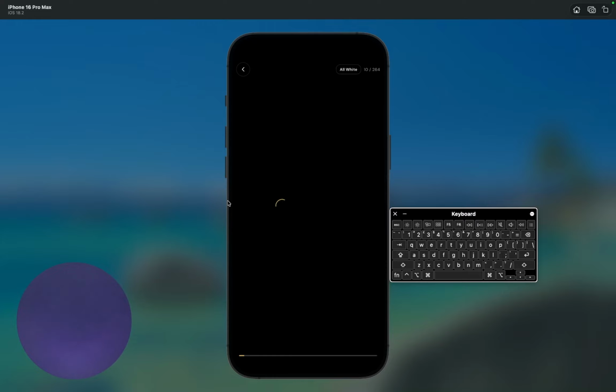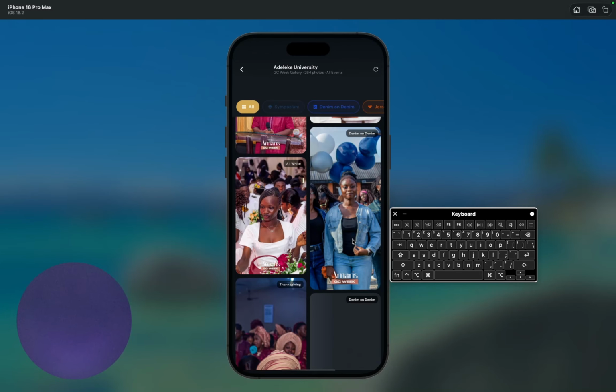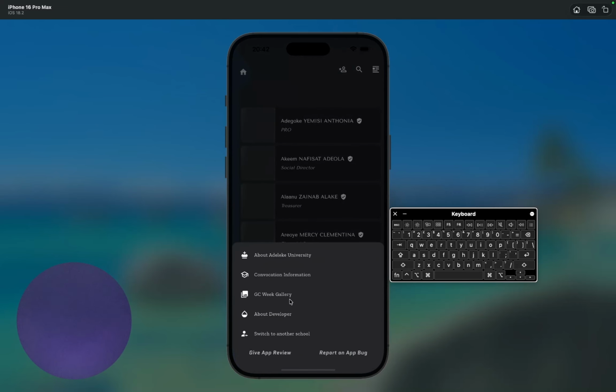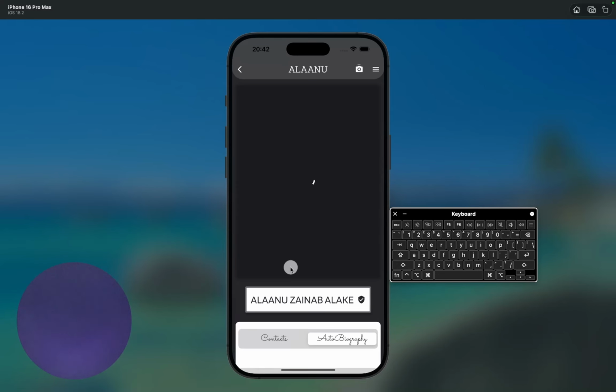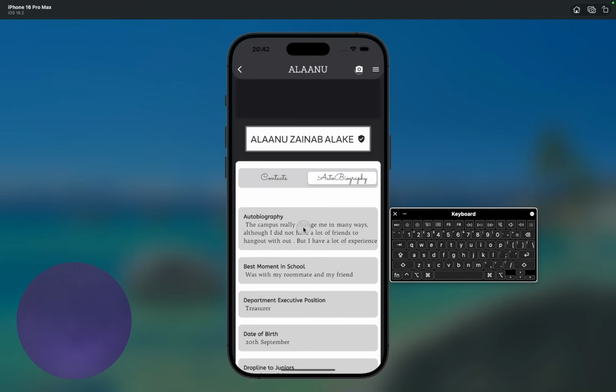It's taking a minute to pop up, but it's definitely the network issue that is preventing this from opening right now. But this is something you can easily use to view all the images of the institution during the GC week. Another thing I would like to show us is the profile of the students. So yes, the network is a bit tricky, so that's why it's taking a minute to load up the image.